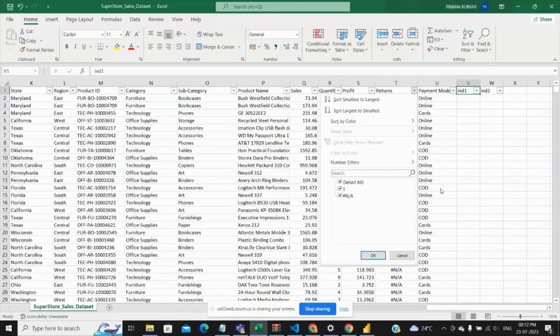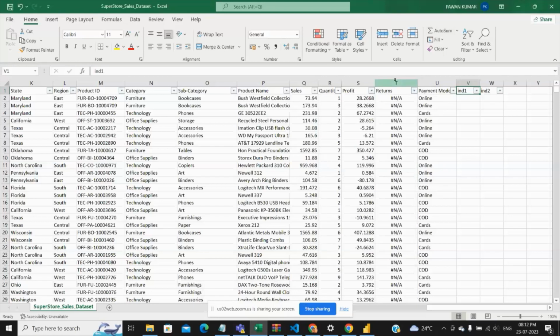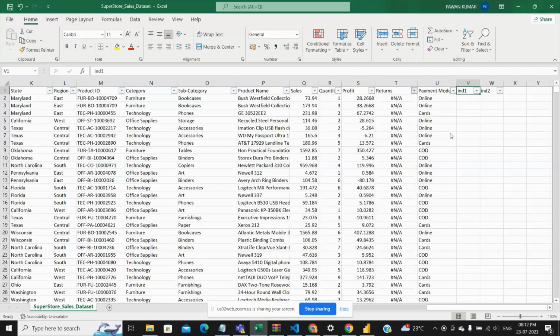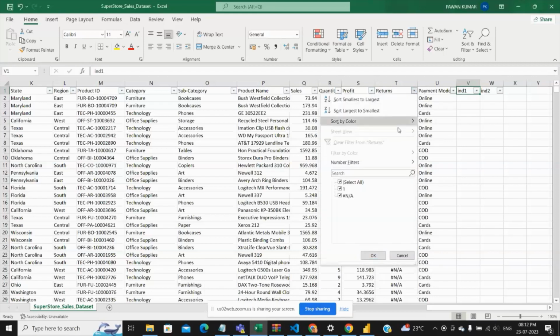If your company wants to see how many returns were made, you can put a condition over here, but it won't work, because NA is not a number, so it won't add to one and show you the result. But if you make this NA as 0, then all the ones would add up and you would get the number of returns that were made.